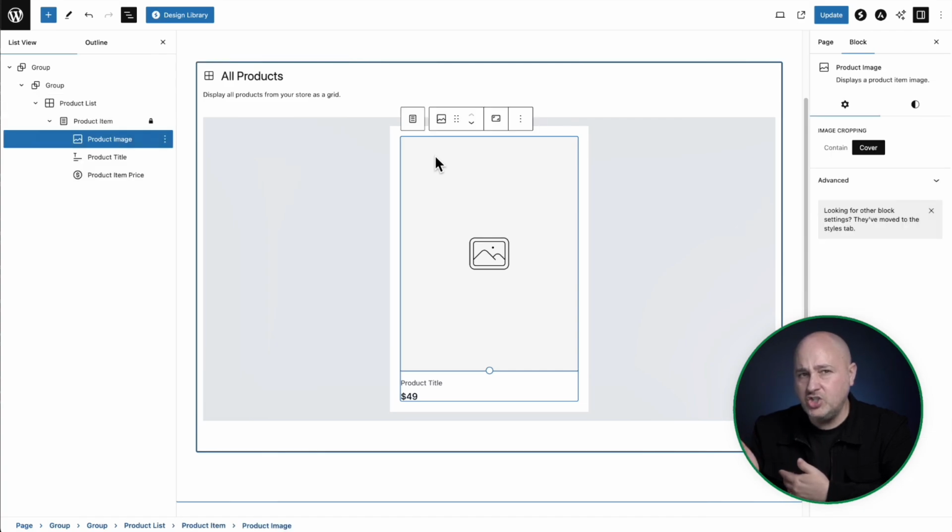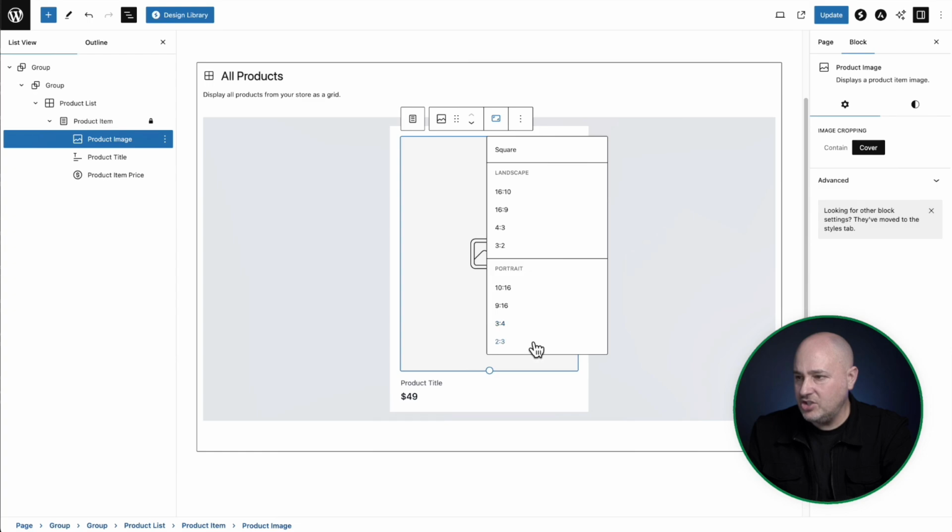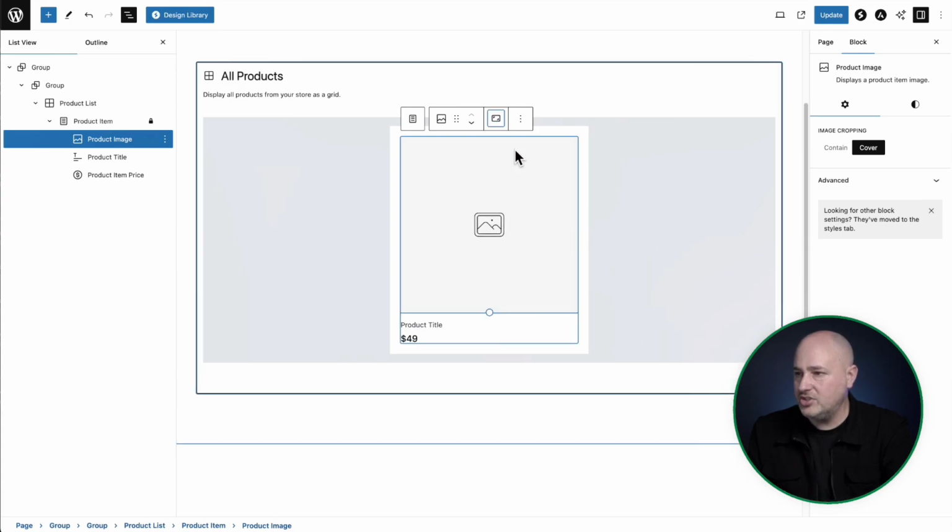If I want to change the dimensions of the image on how it displays, there's this icon right here that says aspect ratio, and I can choose a different aspect ratio. So maybe I want all my images to be square or widescreen or something like a TikTok video. I can do all that here. Now keep in mind it will apply to all the different cards in this grid. So I'm going to choose square, and now you can see it's a perfect square.